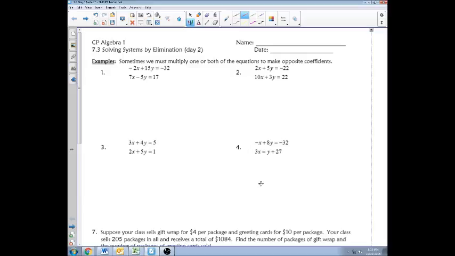I'm going to look for the easiest way to make one of my coefficients into the opposite of the same variable in the other equation, right? So is it very, very easy to get negative 2 to equal 7? You could multiply by 3.5, but that really is going to make things a little tricky. But negative 5y, turning that into a negative 15y would be pretty easy. What I would have to do there is multiply that negative 5 by 3.